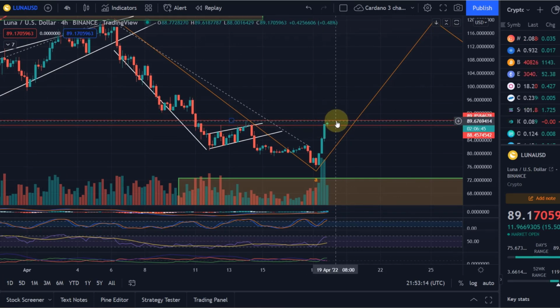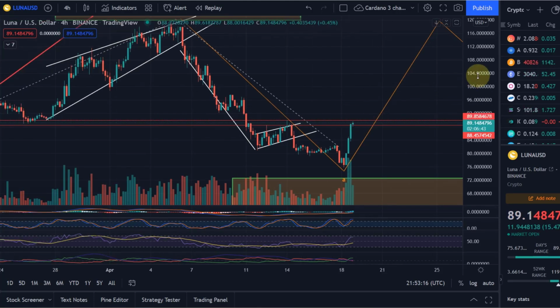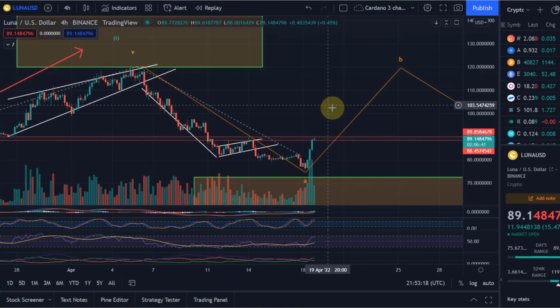If there is no retest, I just wouldn't do it personally. I just wouldn't. There will be other opportunities because it is too risky. I would want to have that retest.